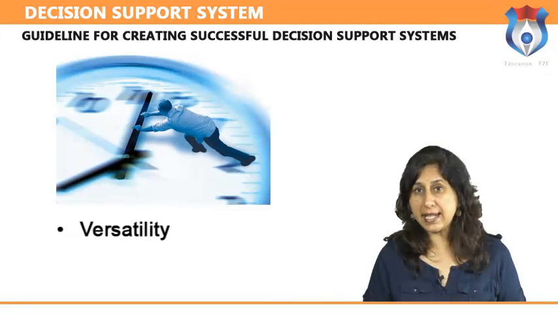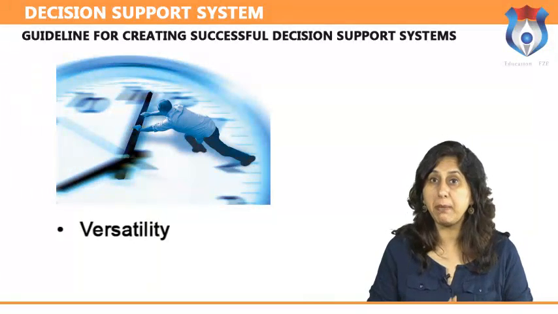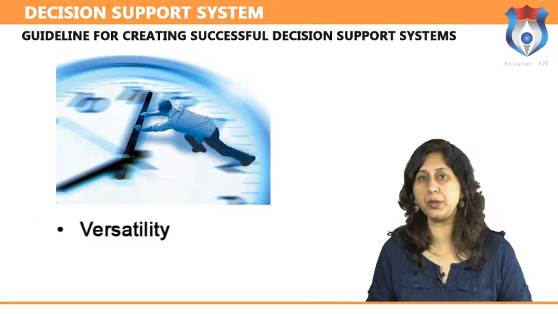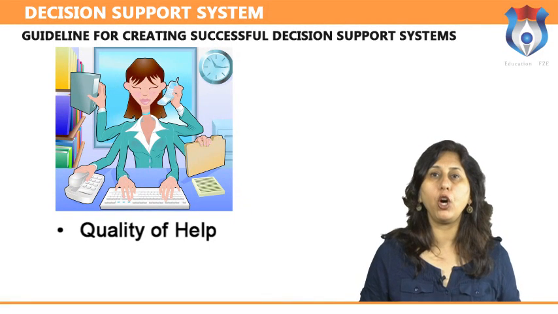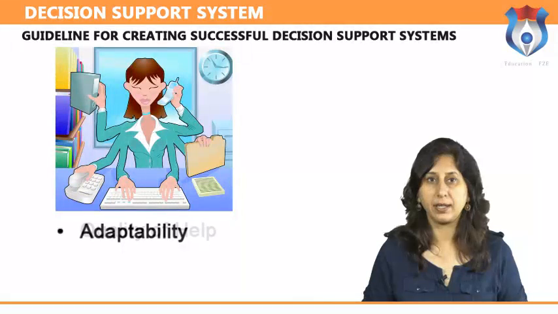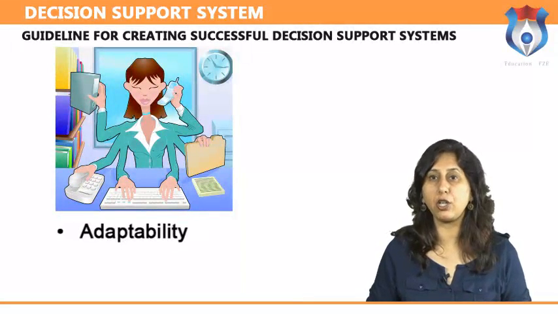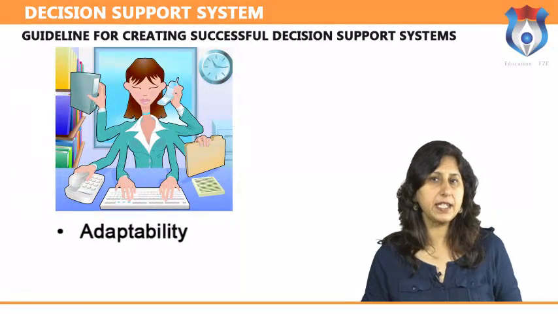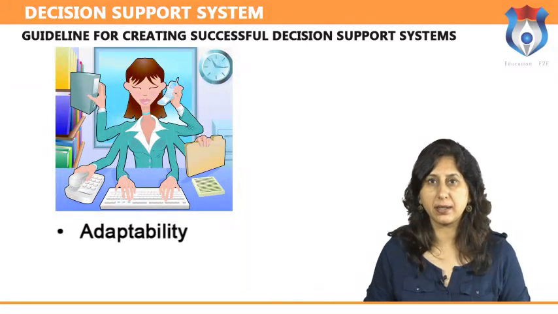Versatility. A DSS is used to perform tasks. Versatility is essential and must cover the full range of tasks for which a decision maker will want to use it. Quality of help. Help functions or an online manual for the decision maker when having problems are essential. Adaptability. Personalizing the DSS to the style of each user is another important thing. These features make it easier, smarter, friendlier, and more tailored to each user's needs.